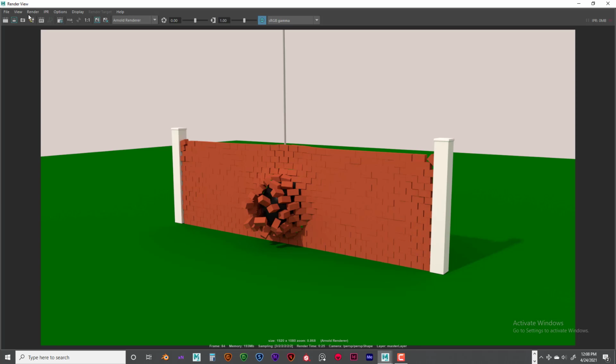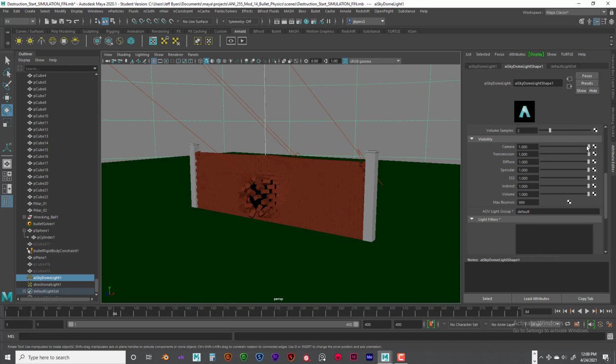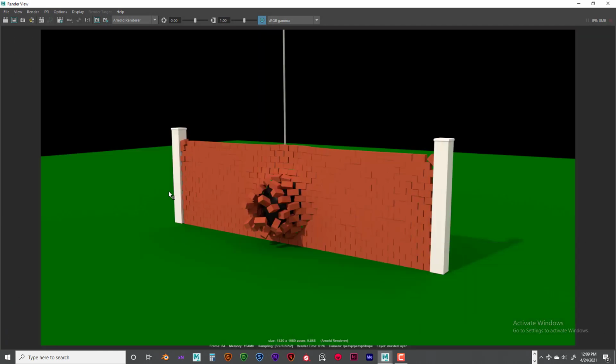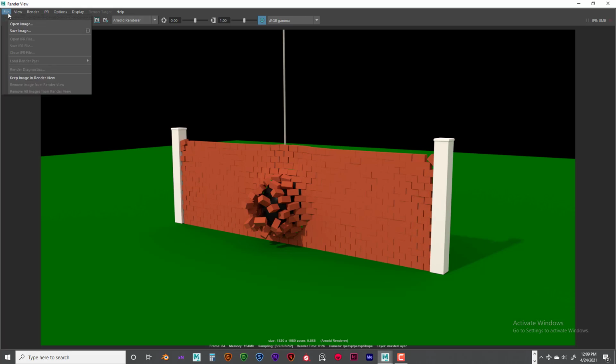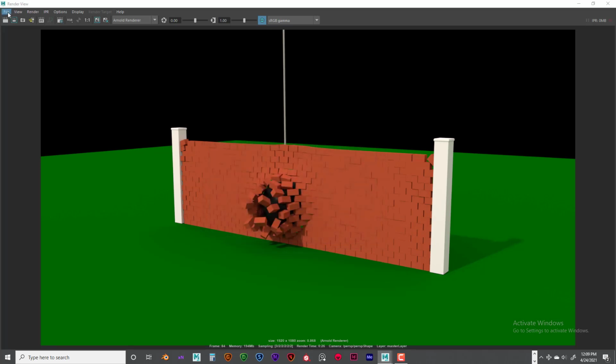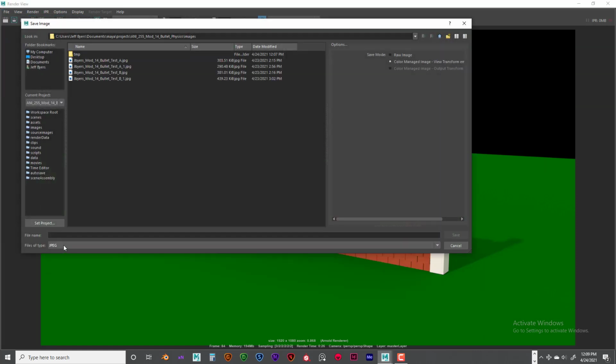And so with this, you guys can choose whether you want the background black. I can't stand white. That drives me crazy. So go down here and just turn the camera down, reset that up. Let's go ahead and render that again. Okay, that's better. Alright, so now we're going to go ahead and save it out. So File, Save Image, make sure you go into the option box and make sure you have Color Managed Image on. Select Apply and Close, and now you can save your image as a JPEG, not as an alias pix.